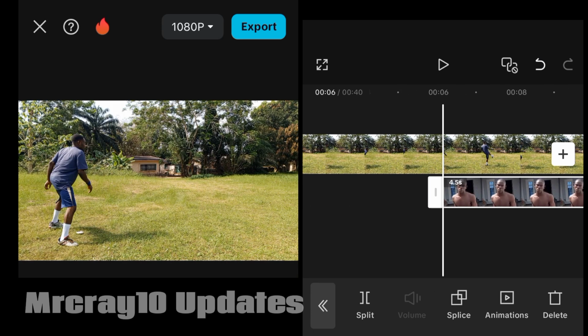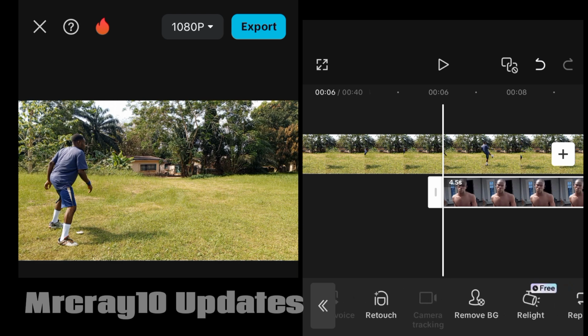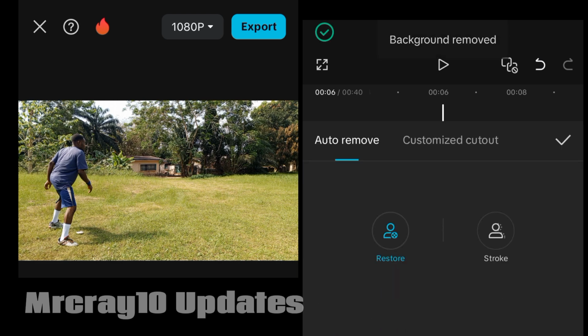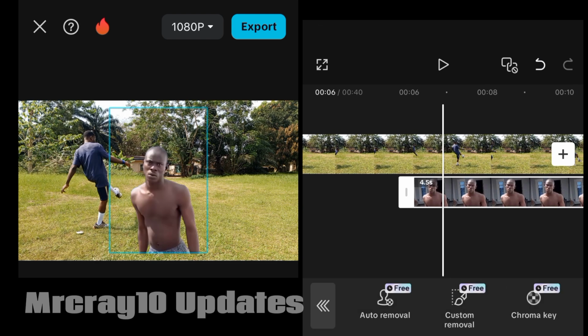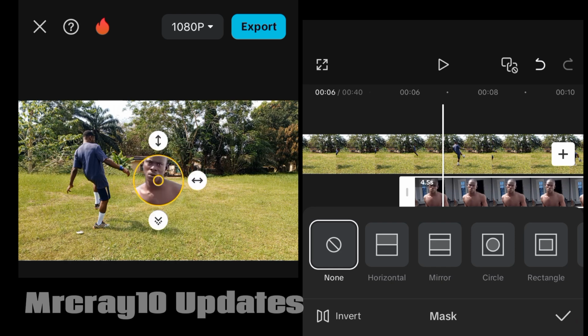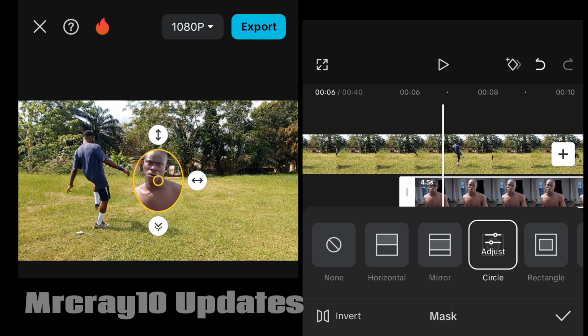So from here you are going to just tap on the picture layer as it is, go to remove BG and click on auto removal and remove the background. So when you are done removing the background, this is how it's going to look like. So you still have another work to do right here. So you click on the navigation button, go and look for mask. So see mask here. Now click on circle. So what you do right here is don't make it too big. You have other characters coming, and a football is not too big. So you want to just assume Geh Geh is now a football.